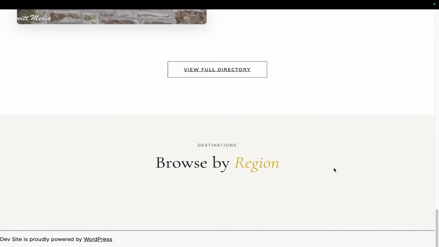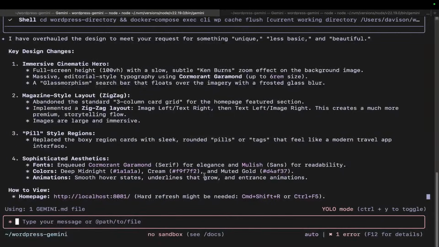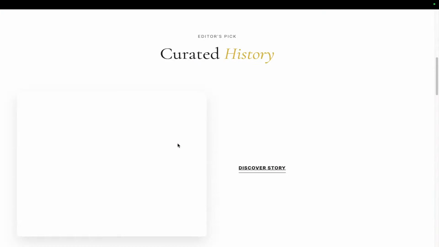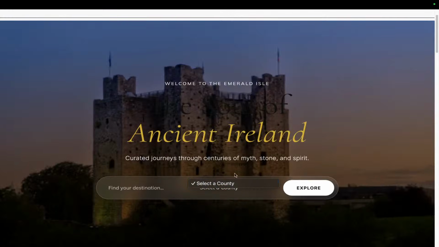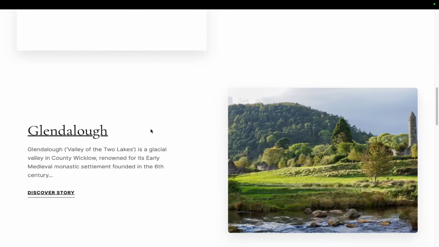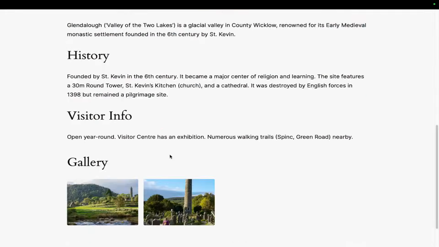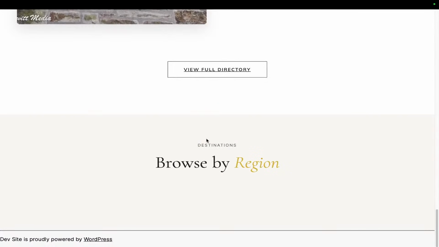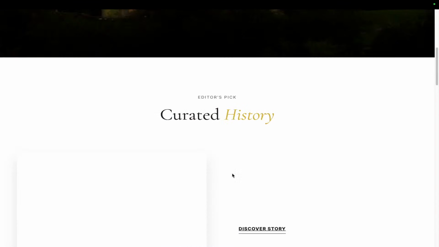So this is the browse by region. Can you make sure the browse by region and the counties, etc., all exist? Were they not in the JSON? What do you guys think of this design? I think this is pretty good. Obviously, there should be an image here, but that's fine. You can obviously just vibe code that. Yeah, I think this is pretty good. This is one of the better directories I've seen for sure.